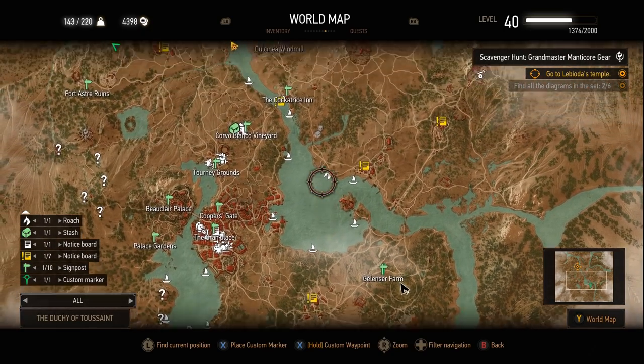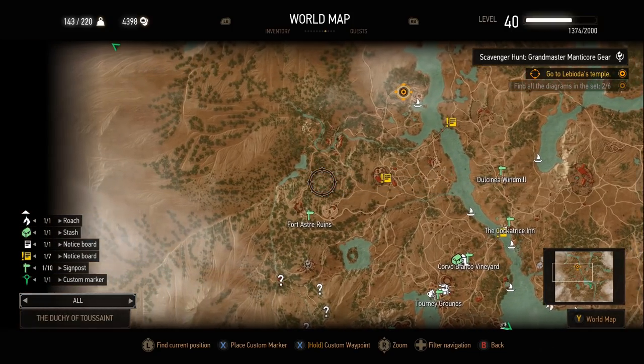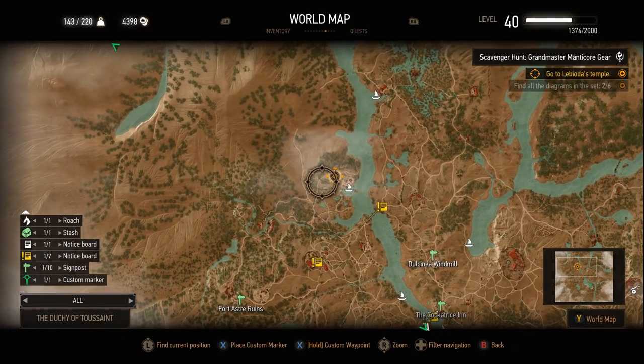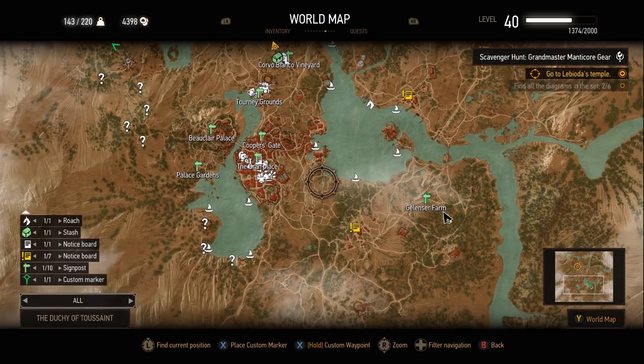Let's see. How far away is this one? Pretty far away, again. I guess if we go to those ruins, we can cut up. Probably the best strategy, I think. Okay, right. I will get there, guys, and I will see you there.